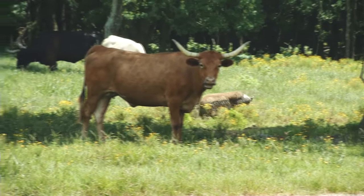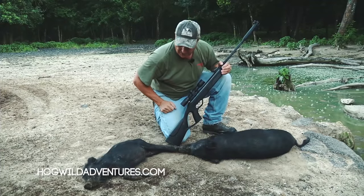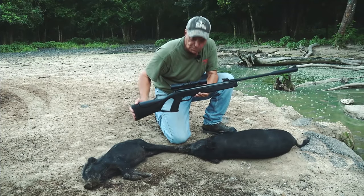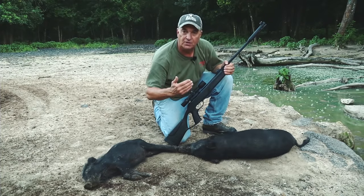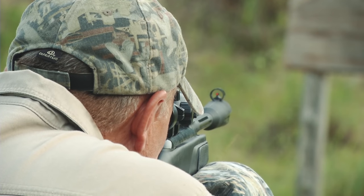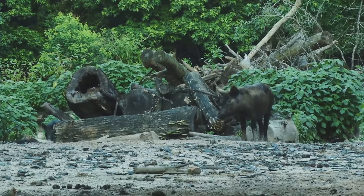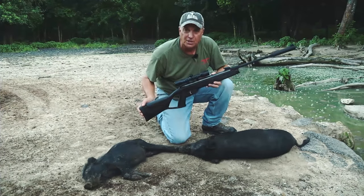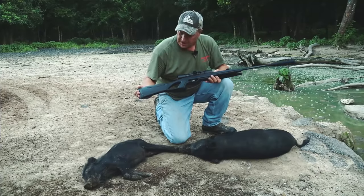Texas is overrun with hogs. This is Hog Wild Adventures, just north of Houston, Texas. Occasionally you may hear an airplane overhead because Houston Intercontinental Airport is about 45 minutes that way. Anyway, the place is covered up with hogs — it's a perfect place to come and field test the second generation Whisper G2 air rifle made by Gamo. I'm very, very thrilled with the way it performed. If you're going to do this, you're going to have to shoot relatively close distances. I was shooting at 22 yards, sighted in at 25 yards. I limited myself to about this distance, although I saw more hogs further away — there's no way I would attempt a shot at that distance with an air rifle. This is the .22 caliber; the Gamo Whisper G2 comes in .177 or .22. I like .22 because it has a little more oomph, but the .177 is great for animals up to the size of a jackrabbit. Anyway, this is a pretty cool deal.